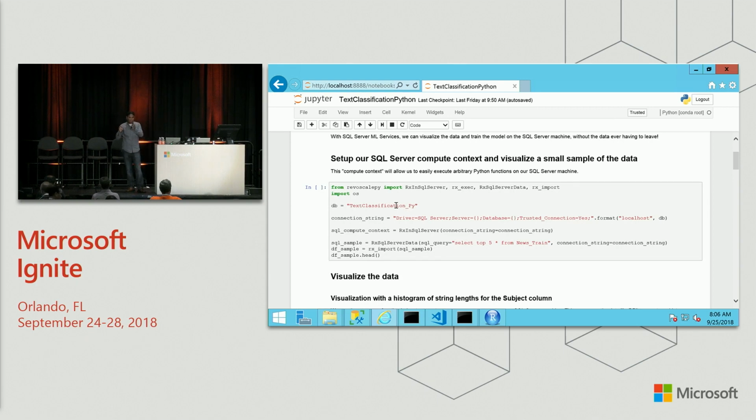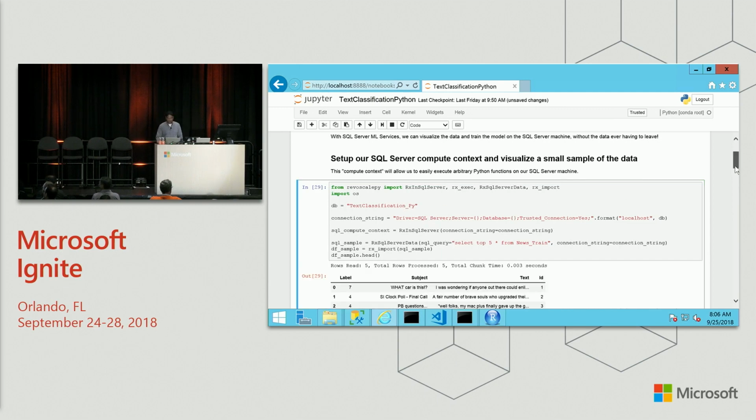While still being in my favorite IDE of choice, I am just making a connection to SQL Server. In this case, the server happens to be localhost as well. And here I'm doing just a basic exploration. I'm just saying let's look at the data, what it looks like. Give me the top 5 rows. So here I study, I do my analysis, etc. These are the kind of things that data scientists always do, exploration.